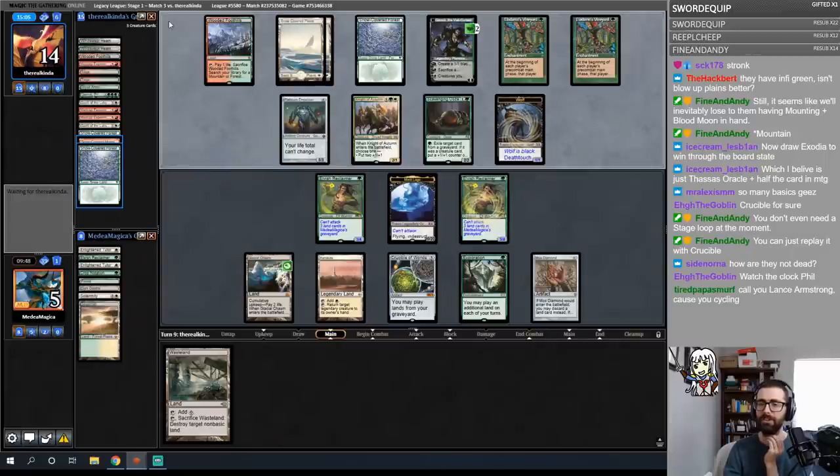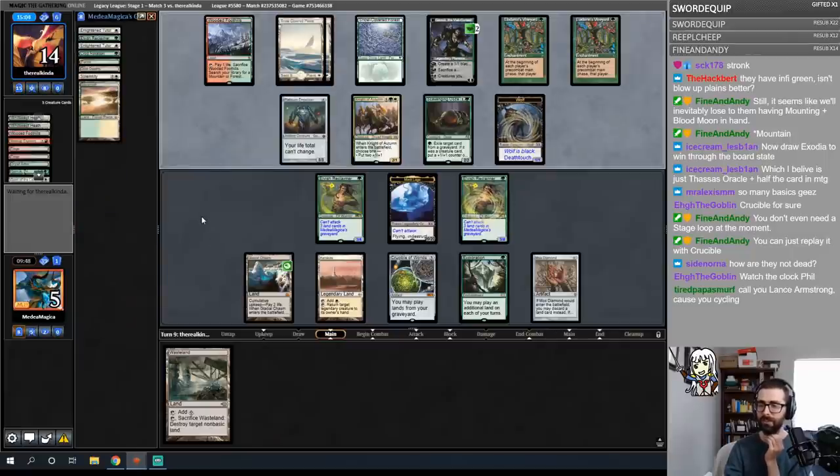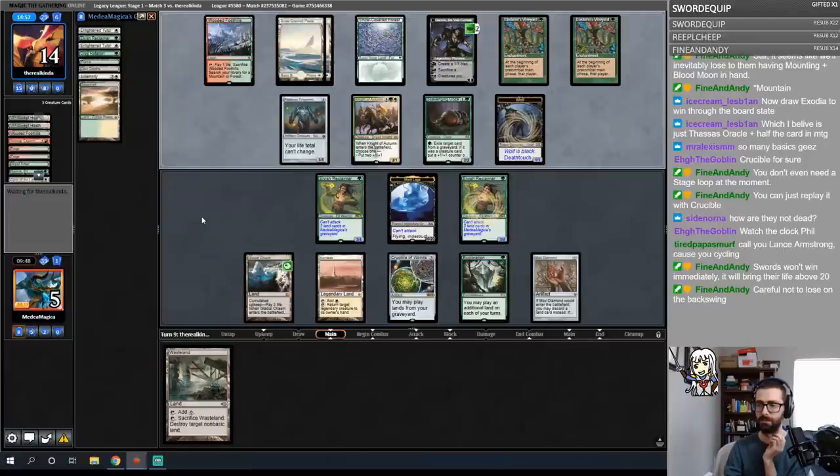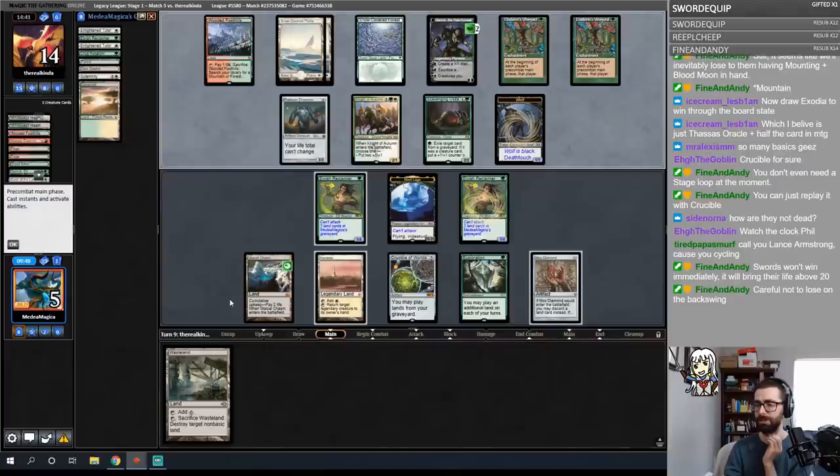My opponent has at least six basic lands. That's important knowledge for a future game. Maybe I do need to do it this turn then, because if I take four and go to one, I have two chump blockers versus three incoming damage. Yeah, maybe it is this turn or bust.